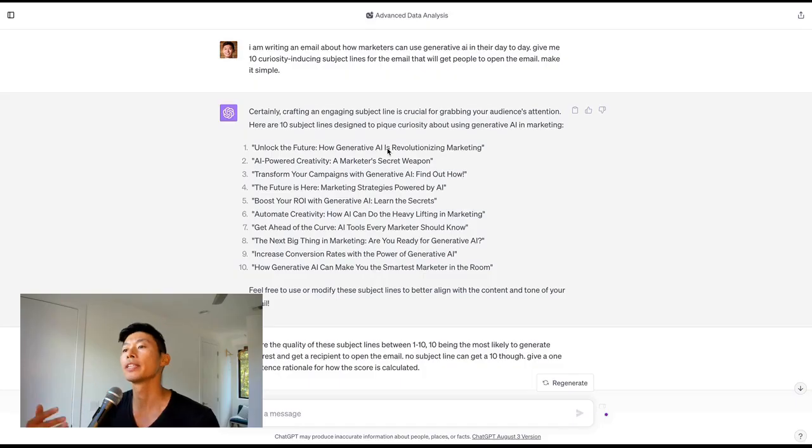Today I want to show you a quick ChatGPT trick so that you can ultimately get more ideas from ChatGPT, more creative ideas, and then from there you can use your own personal judgment so that you can get the best output in the end. So in this example, I'm going to use ChatGPT to help me with subject lines, but of course you can do anything, whether it's creating blog content ideas or blog titles or ad copy, landing page copy, video scripts, anything. The more important thing here is that you're getting the foundation of how you can prompt it to get more.